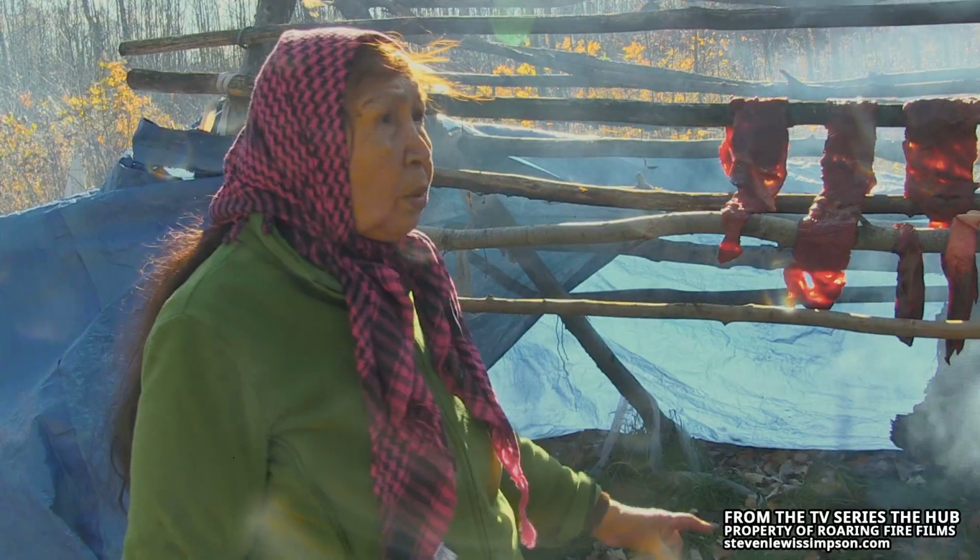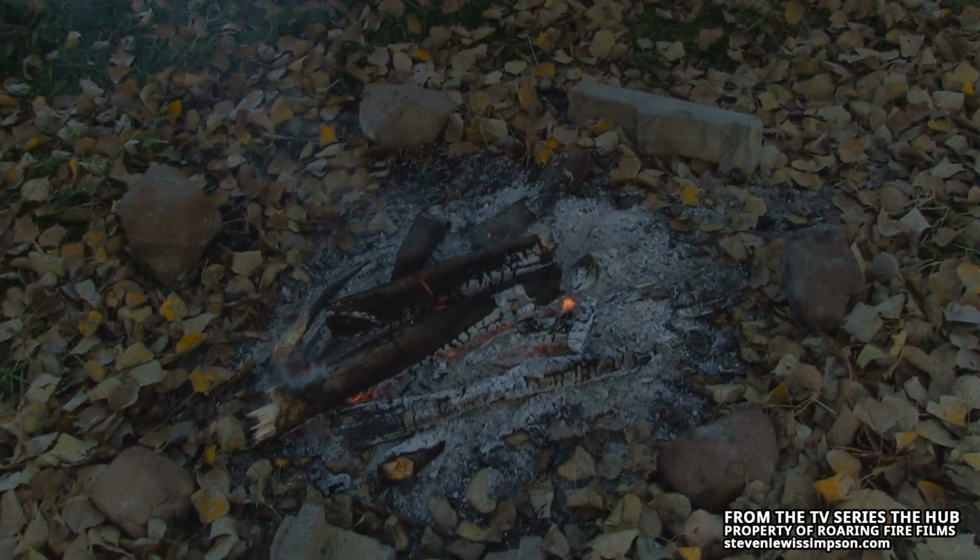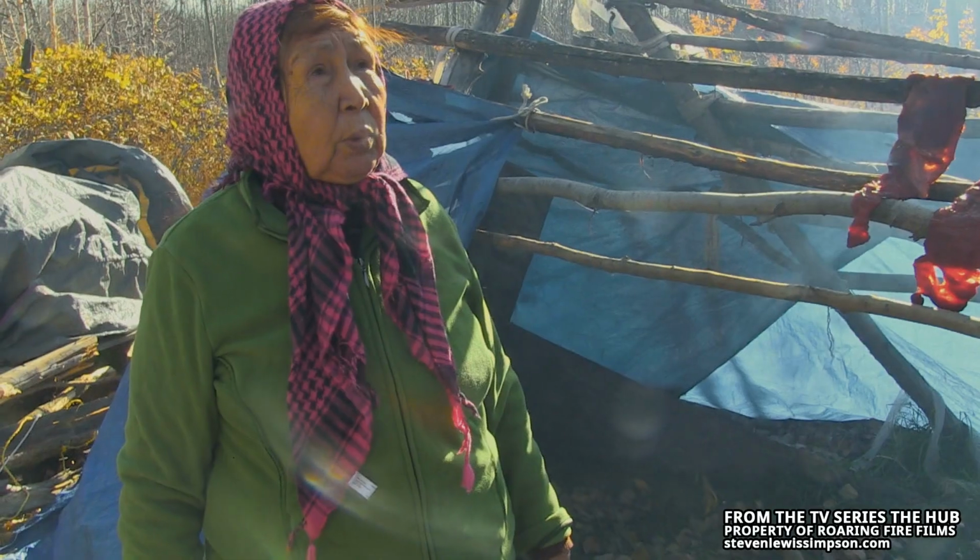So a certain kind of wood we use to smoke meat. What kind of wood is that? That's willow wood and white poplar. We're supposed to use black poplar, but we couldn't get the saw going.